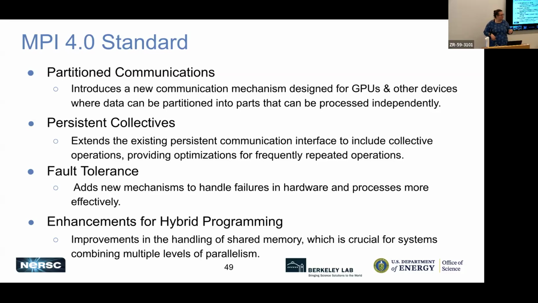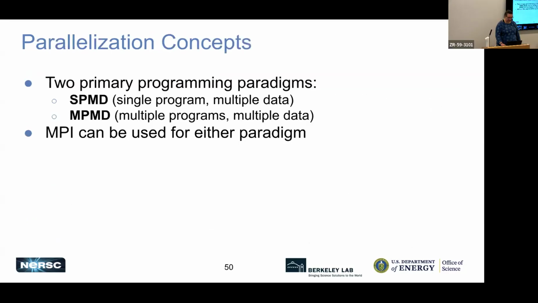But with fault tolerance, there may be a way around that. There are also some additional enhancements for hybrid programming. We're really not going to talk about MPI 4. Pretty much we're going to talk about things that have been around since MPI 1.